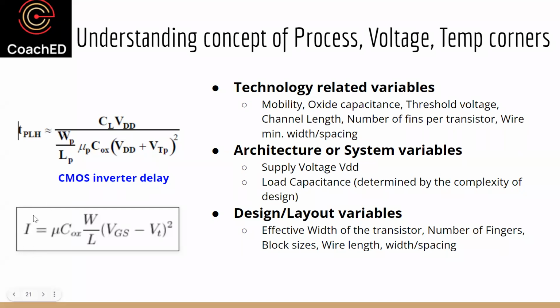You may have studied some statistics. If you remember, what's a distribution? Distribution means if you're studying some phenomenon or some variable or some parameter, it's going to be spread out around some mean value. That is a distribution. So each of these things will be a distribution. The channel length L will have a distribution. Width will have a distribution. The oxide capacitance would have a distribution. Threshold voltage would have a distribution, which means since each of these things is a distribution, my propagation delay is also a distribution, which means my current is also a distribution.